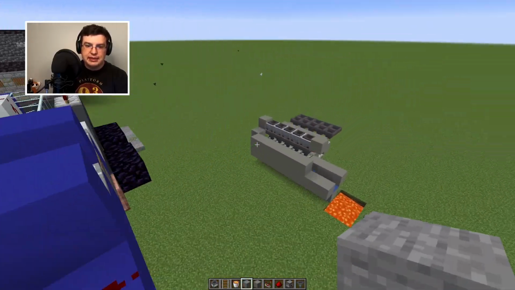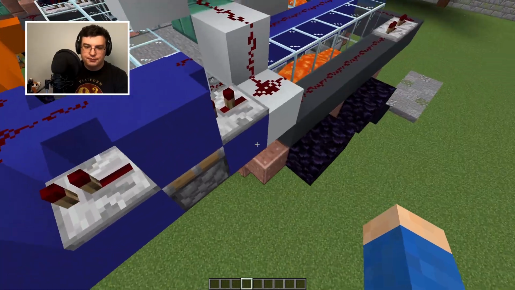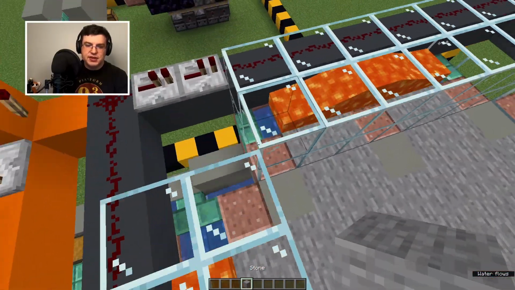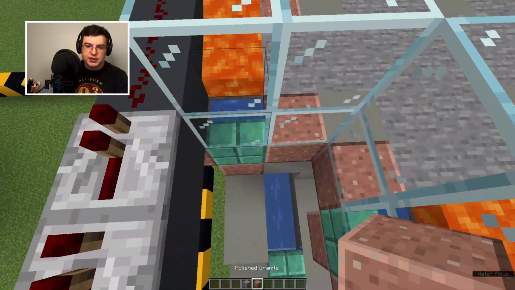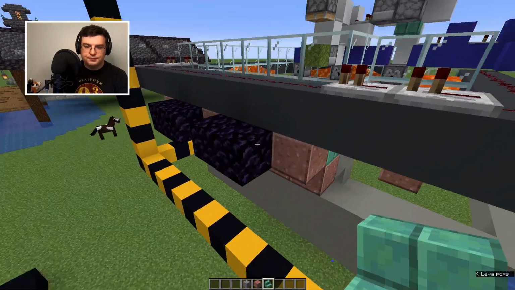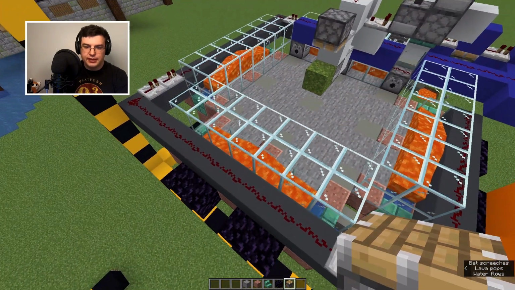So we're going to start building the collection system. So let me clear my inventory. Or not the collection system. We already did the collection system. We're going to start with the stone block generators. So I'm just picking up a few blocks here and there.